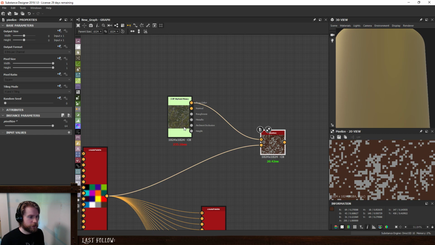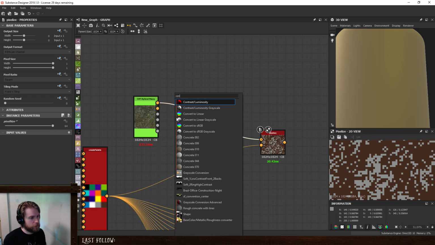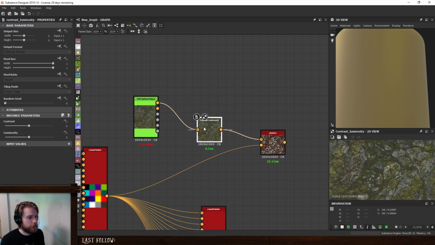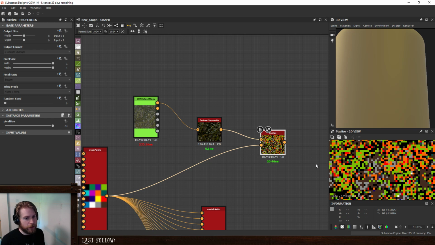All the colors in this are very, very similar. Hey, there you go.